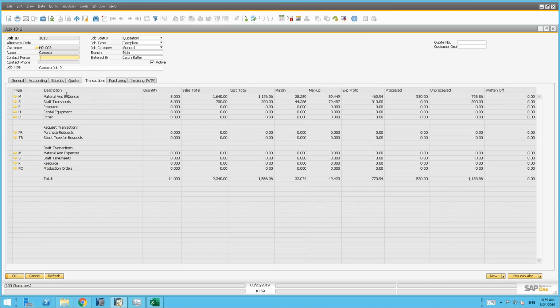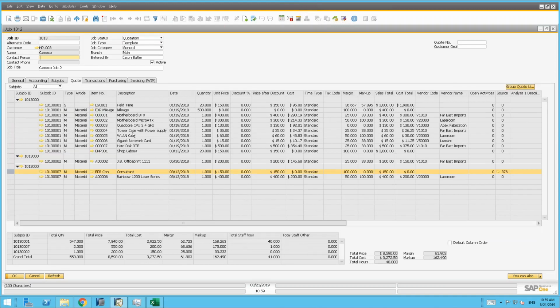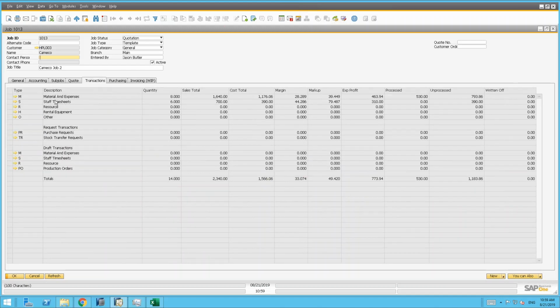This is what's different between Airless Job and standard Business One. Not only the fact that it's got a more robust quoting and estimating and baselining ability, but these transactions. Business One has started to build the concept of timesheets into core Business One, but honestly, those timesheets don't really do anything. And Airless was designed quite some time ago to track individuals' time and cost it against a job.